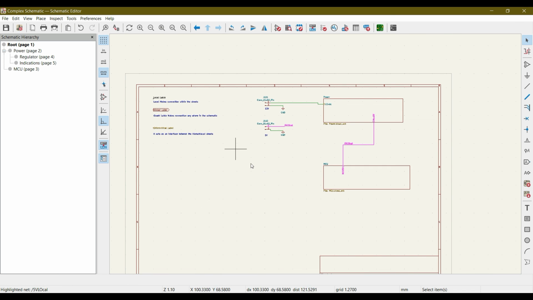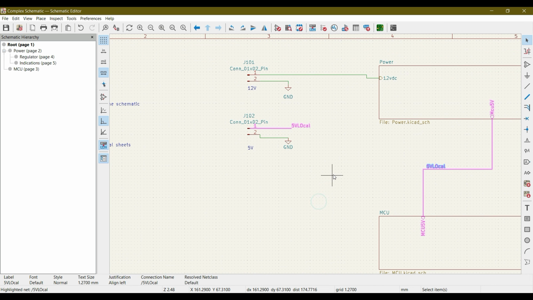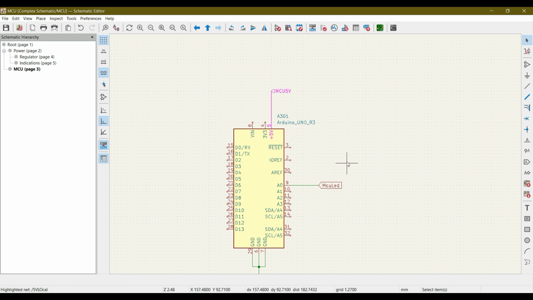In the root sheet, we have also used the local label 5 volt, which makes connection in the sheet in which it is used. Let's say if I copy this 5 volt local label and go to MCU, and let's just paste it over here, and I just place it over here, and let's make a wire connection with this.